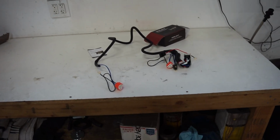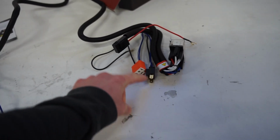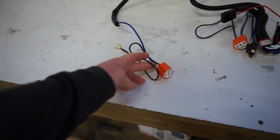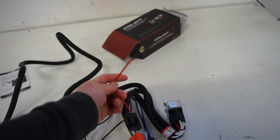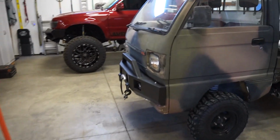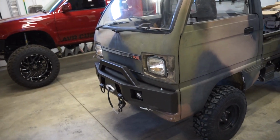Well, we finally got our harness in. This is pretty simple. You just plug this into one of the factory plugs, and then you've got each end for each headlight, a ground off each side, and then one to the battery. So let's get these headlights pulled back out. Let's just temporarily throw that harness in, make sure they function like they should.